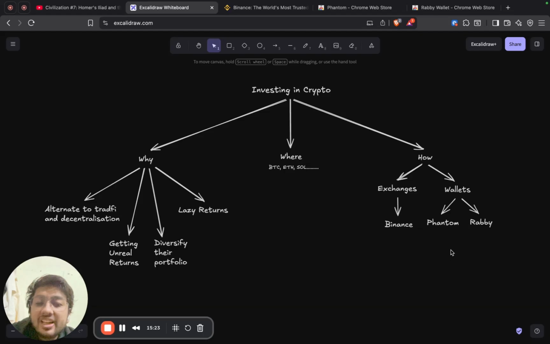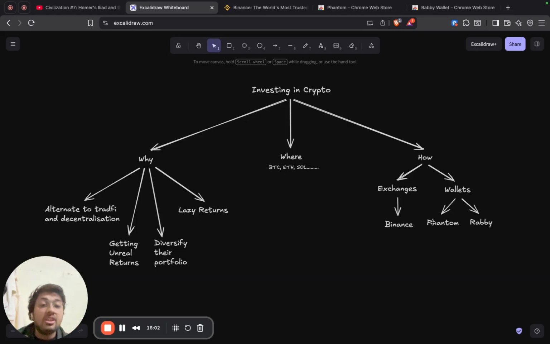Now, Phantom is generally recommended for your Solana and anything that you're holding on the SVM ecosystem, which is the Solana virtual machine. To do a transaction there, even a buy or sell transaction, or even a send transaction, you need to have some minimum amount of SOL, because Solana is used as gas fee in the SVM ecosystem. Very important point. You need Solana as gas fee to do any transaction on Phantom when you are transacting on the Solana chain.